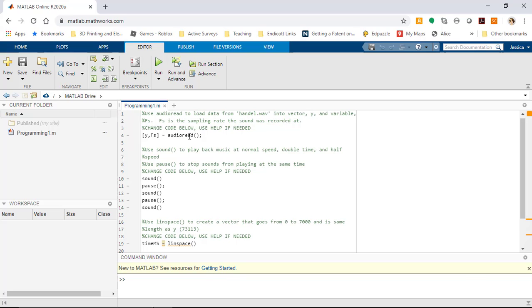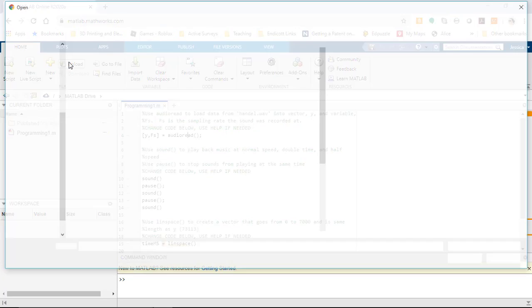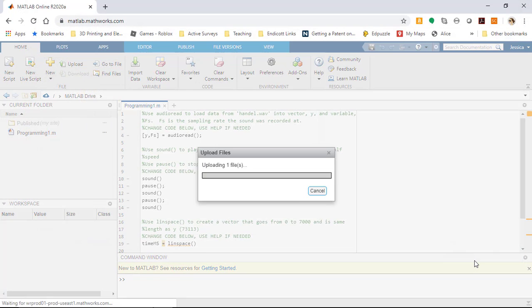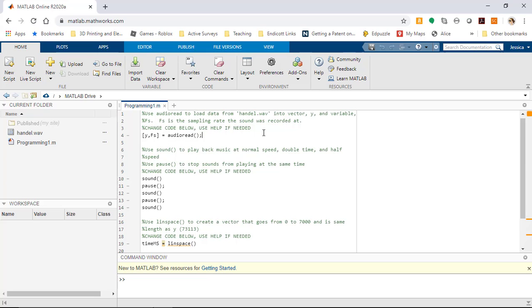But if I want to use this script, the first thing I'm going to need is the input file. So I'm also going to go back to Home and click on Upload and get the handle.wave sound file. All right, so now that I have these files here, one of the things that's really nice is that Matlab Online will know that those are the only files that are available to me. So it will start to fill in the audio read function with the name of the only file that I have available. If I click between the parentheses, you can see handle.wave pops up. And if I hit tab, it types it in for me.